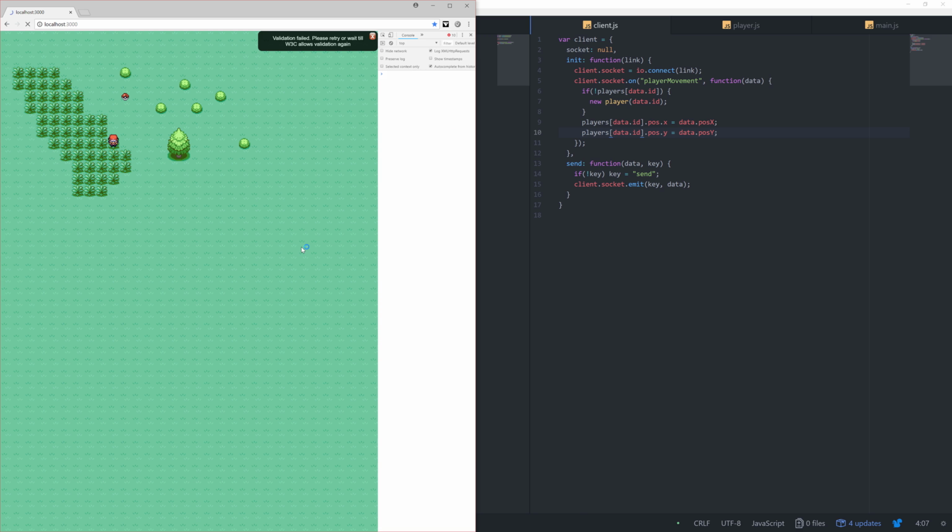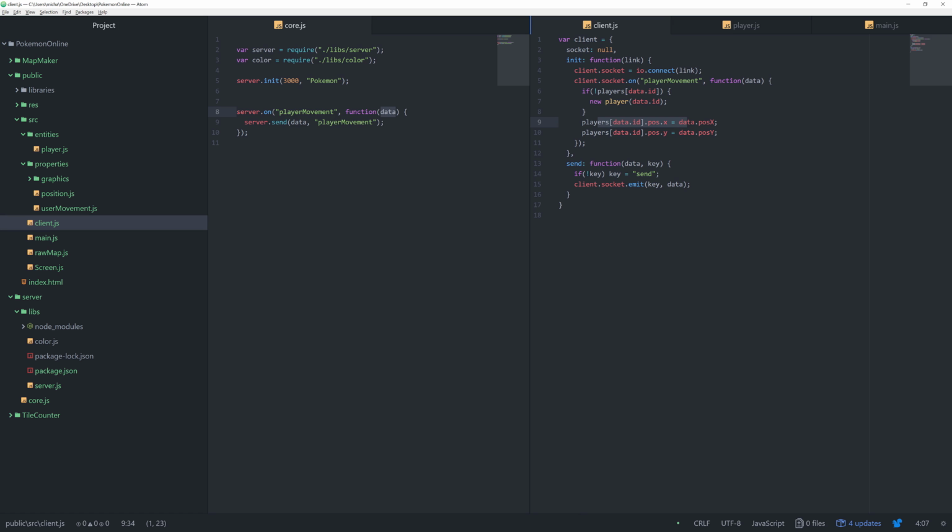Now if I come back here and refresh, no errors, but you'll notice if I try to move, I turn and I do the animation, but I'm not actually moving. And that's because we're also setting our own position. It's hard to explain. My player's trying to move, but then it sends the information back, and then I just jump back to where I was, so I'm never able to move. So I only want to update the position if it wasn't us who sent the information. I'm sorry if that doesn't make sense, but this is what we need to do.